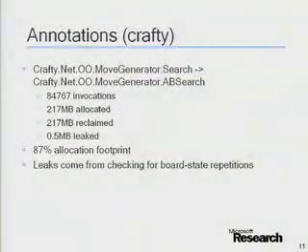The second program I looked at was Crafty, which is a chess-playing benchmark. And looking at its table for invocations, there's fairly clearly near the top an operation that's to do with the search for the next move. It's got a modest number of invocations. Almost all of the allocation of the benchmark happens in it, and a very small amount leaks.